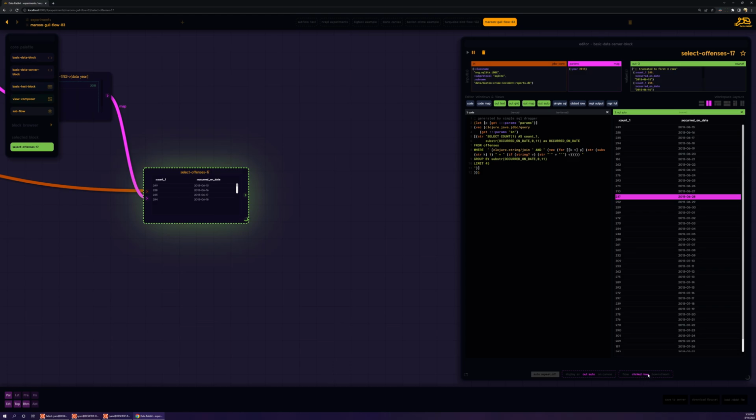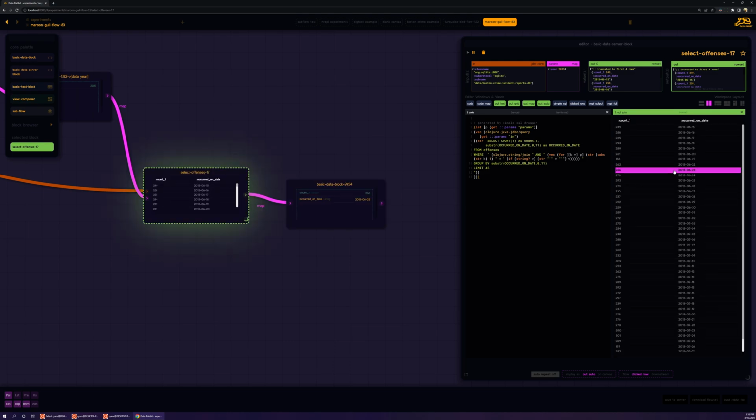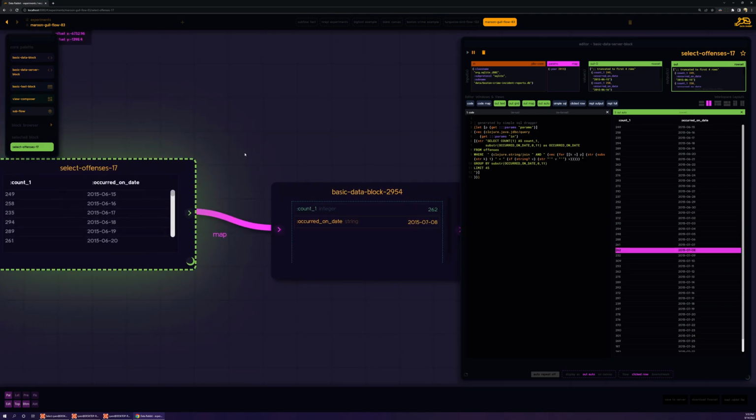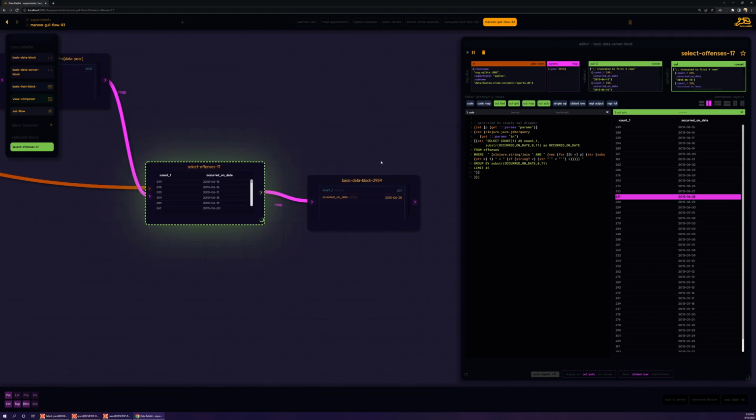I can drag it to output flow, and that way, if you look at the map on the output here, without having an actual coded atom, this is kind of using it internally. It'll send whatever the row is to the next block if that's something that you need to do in your flow. Anyways, that's not what I was trying to show here, but I just thought that was cool.